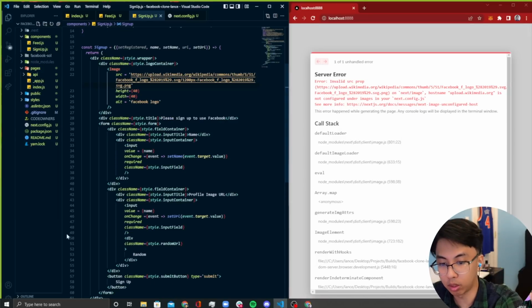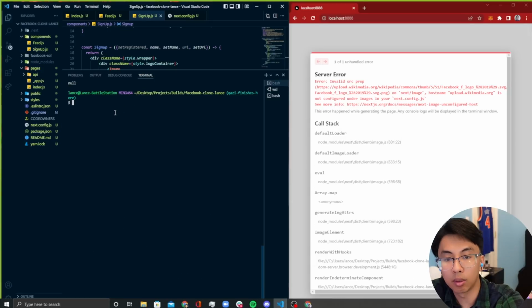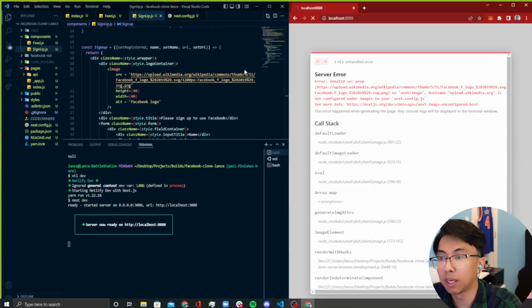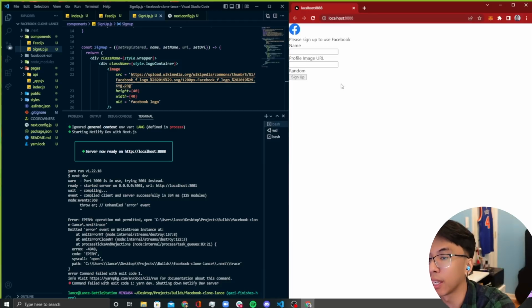Oh. You might have to restart a terminal. That's not a terminal. Okay, Netlify dev. Let's see if this works. So it looks like it's running. Server's ready, compiling. Let's go. There it is. That's our sign up. She's beautiful, but don't worry, she'll have a prettier face as we keep working on it.